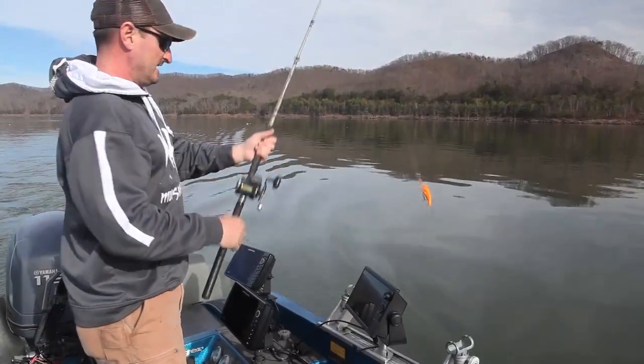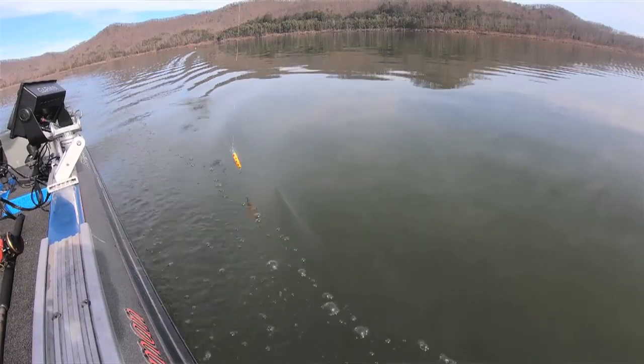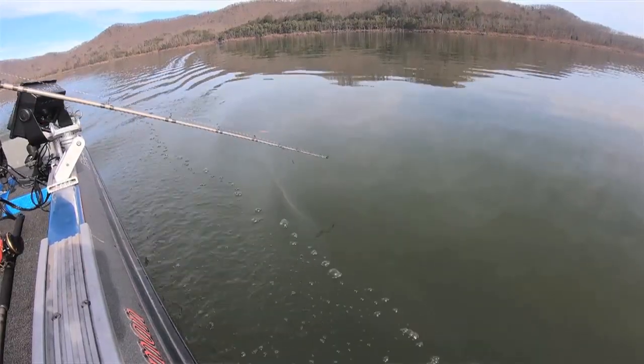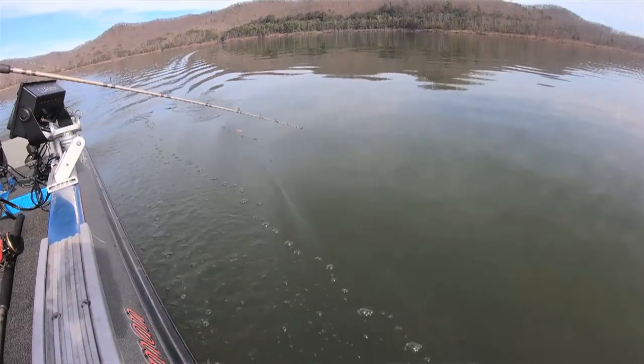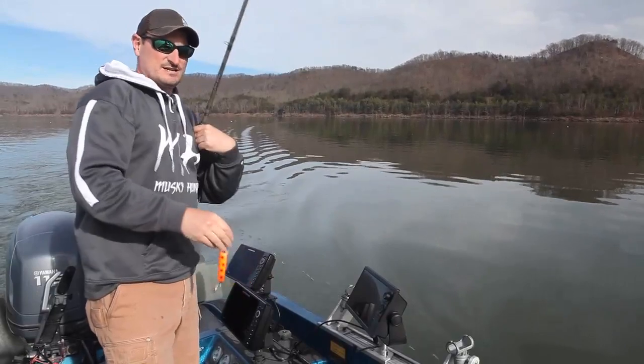But let's put this guy in the water. I'm going to put it in the water here. Oh, and you see that? It is running really weird. It's running really, really bad to the left and wanting to jump out of the water. So we're going to have to adjust it a little bit.